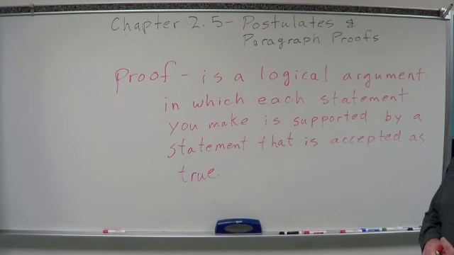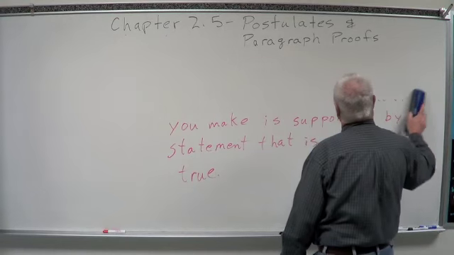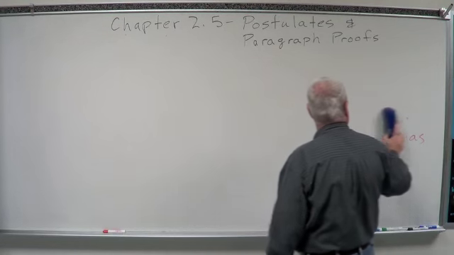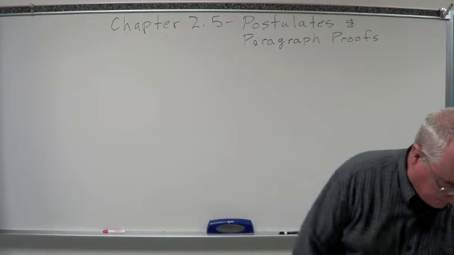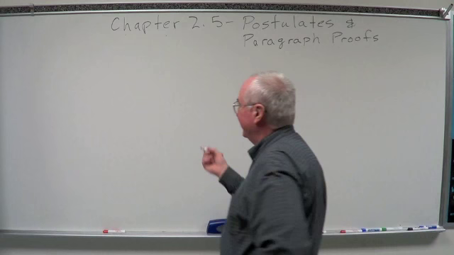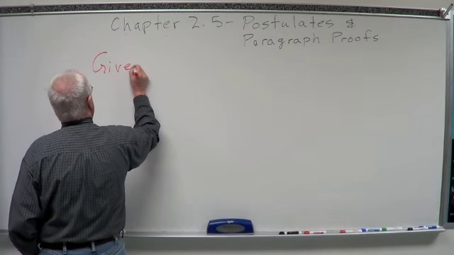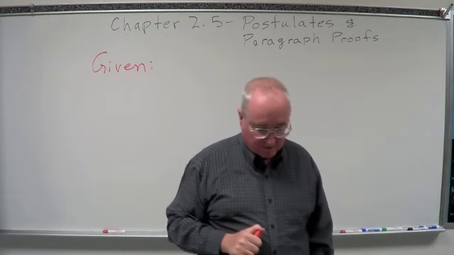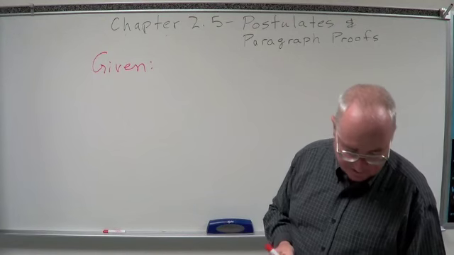Okay, what we're going to do is take a few of these and go through them. Number one, we're going to prove the first theorem in our list, which is the midpoint theorem. We're going to set this up and draw a picture and go through this proof. We'll go through a paragraph proof pretty quickly, and then we'll do some examples of other proofs. When you're doing a proof, you always have a given, and then you're asked to prove something. In this given, we're going to be given information. Now the given is going to be your hypothesis.